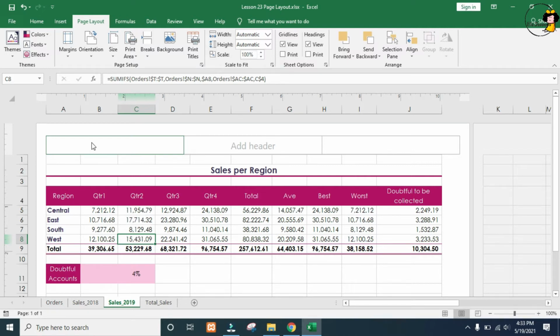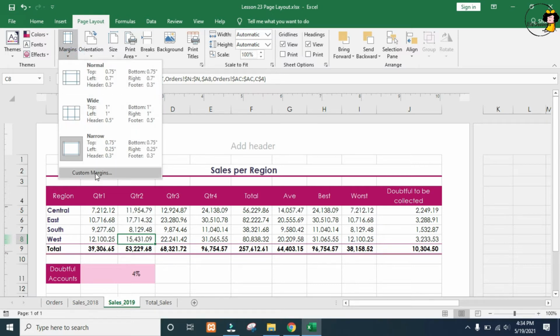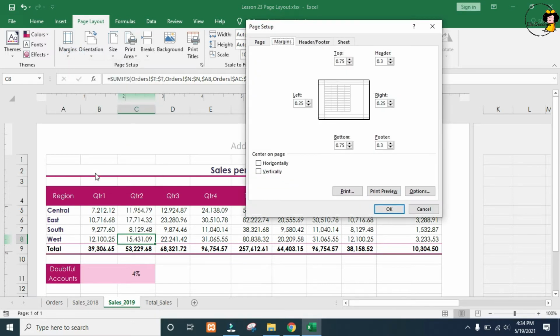Now, I'd probably be happy with that, but those people who are quite perfectionists might not like the fact that the margins are quite narrow on this side and wider on this side. So, here's a well-hidden little option. Back up to margins, we have the custom margins. You can set your margins to any width you like, but the option I really like is the option to center on page. And we're going to center it horizontally and vertically. And then we say okay.